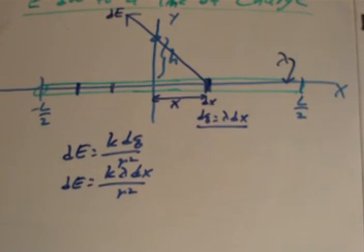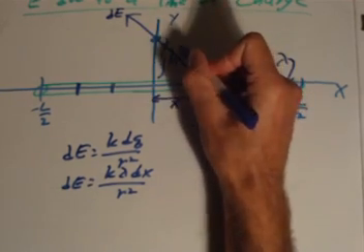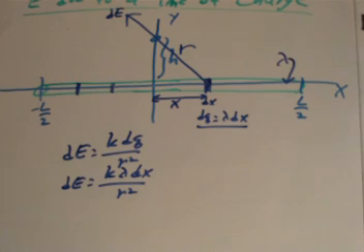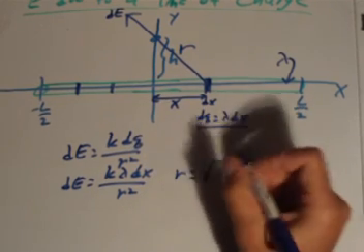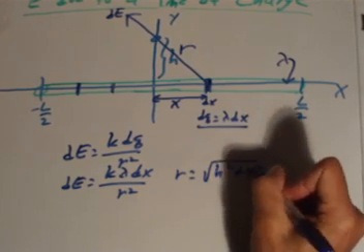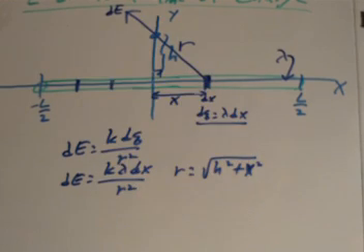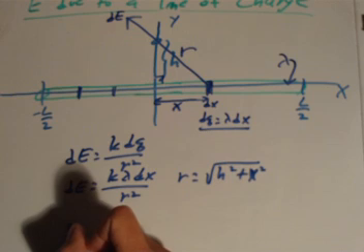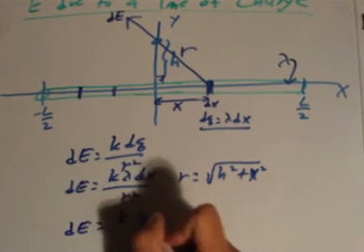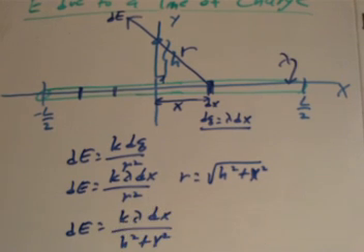Now we'll do a bit of identification. Remember that r is the distance from the sliver to the point of interest. So this is your r right here. If you look very carefully at the graph, r will come from the Pythagorean theorem. In particular, r squared is just going to be h squared plus x squared. X is how far I am from the axis, that's this leg over here. It is a right triangle. H is how high the point of interest is up there. So I'll continue filling this in. I'll get k lambda dx over h squared plus x squared. So that's what my dE is going to be.